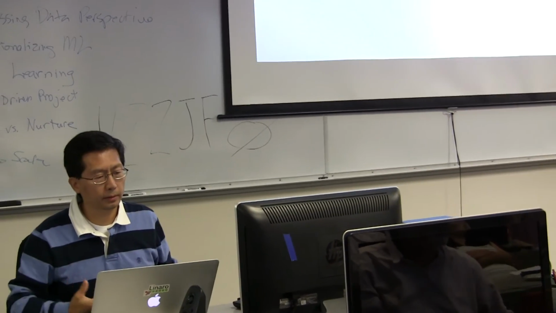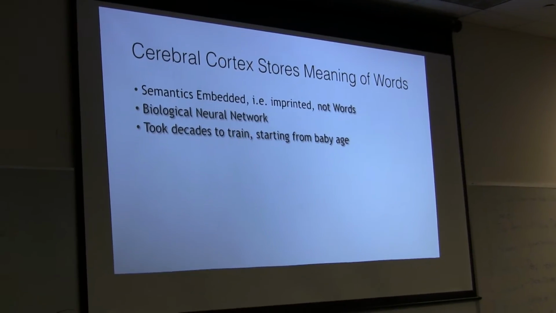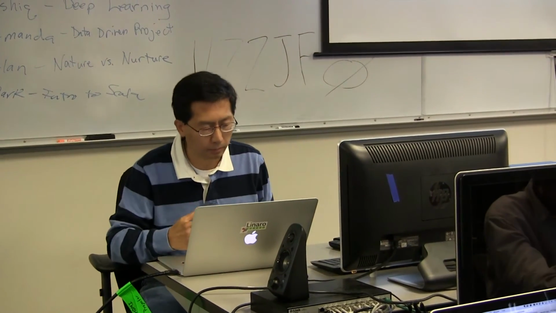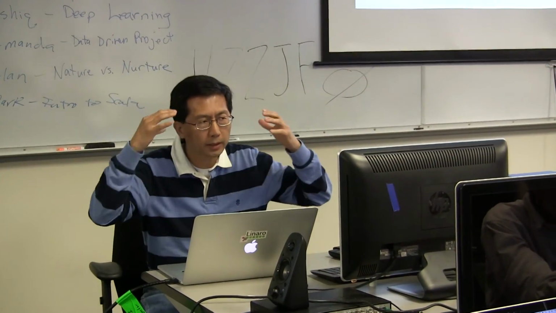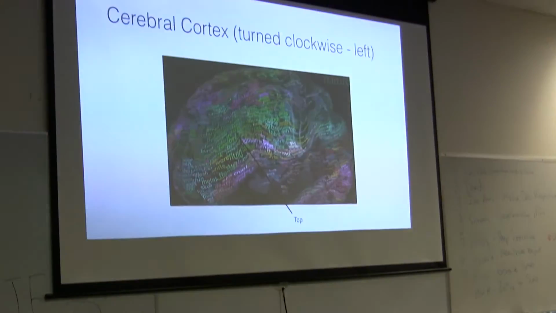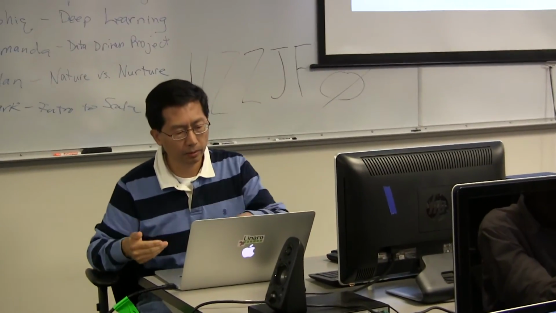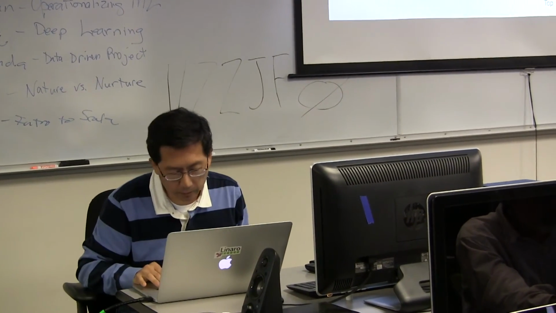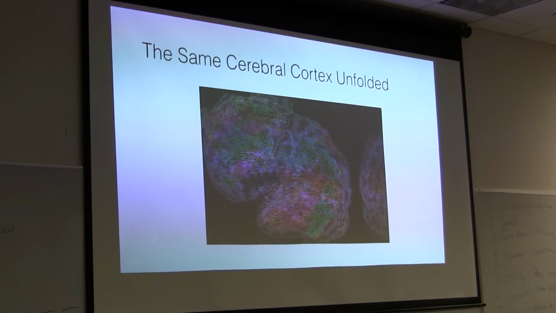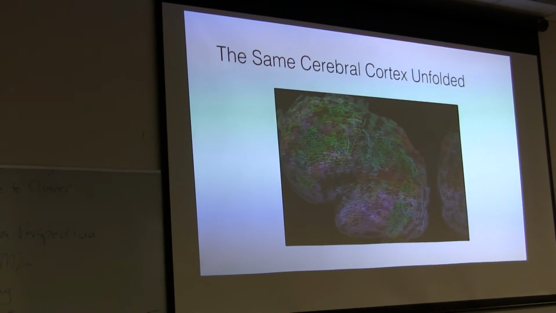And it's definitely a biological neural network. It takes decades to train because, starting from the baby, humans start to learn things, and this brain gets gradually trained that way. So eventually, when we mature, we get through college, we gain all the vocab, so it's like this. So we have the top there. If we unfold our brain, one hemisphere that we saw, the left one, it's this. And the other one I showed only a little bit.